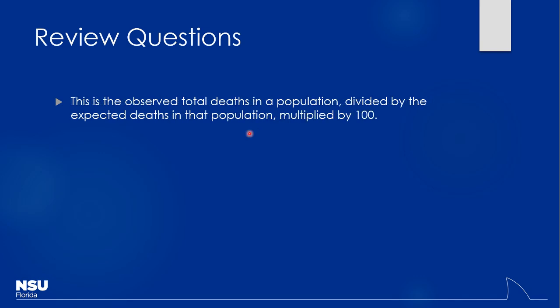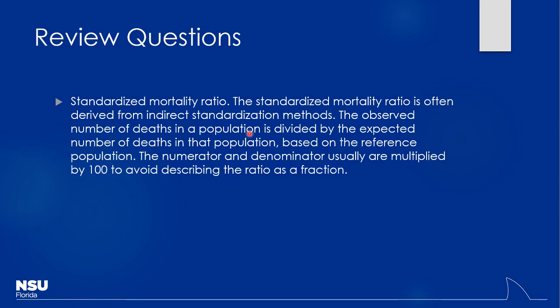This is going to be the total deaths observed in the population divided by the expected deaths in that population multiplied by 100. So again, it's what you actually observed over your expected. In that case, this would be a standardized mortality ratio. Remember, we were using these to help look at differences in different populations. So maybe you're looking at expected deaths in the U.S., and then you're looking at the actual. So you can look to see that maybe in a particular city there were more gun deaths due to homicide or something like that. That's where standardized mortality ratios can be useful.